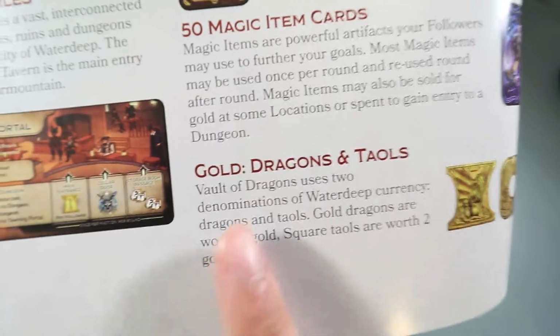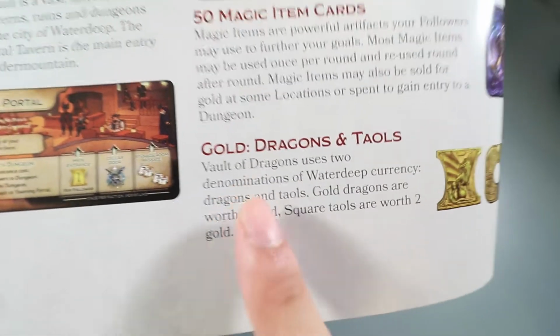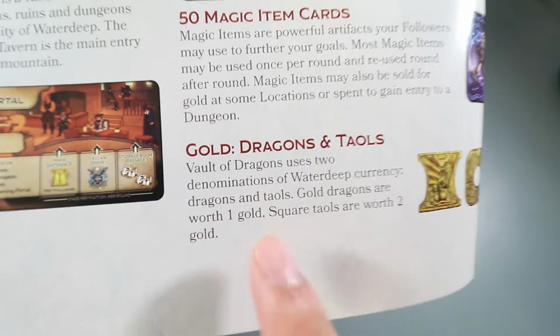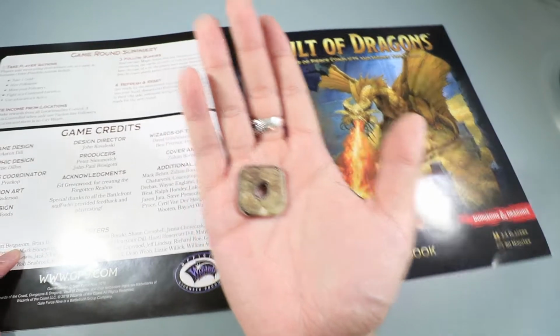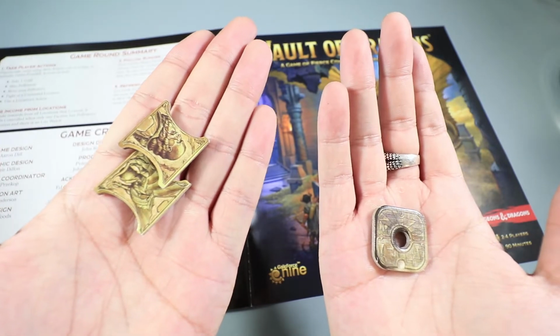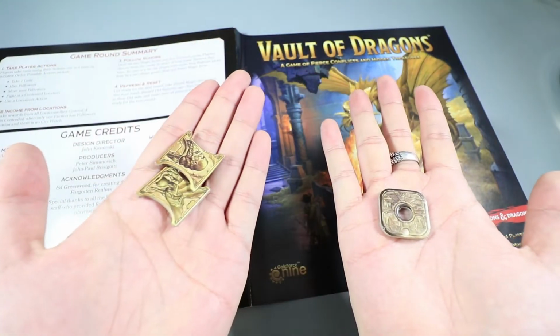this part. And it says, Vault of Dragons uses 2 denominations of Waterdeep currency. Dragon tokens and tolls. Gold dragons are worth 1 gold. Square tolls are worth 2 gold. Wait. So one of these is worth 2 of these. 1 of this, 2 of this.